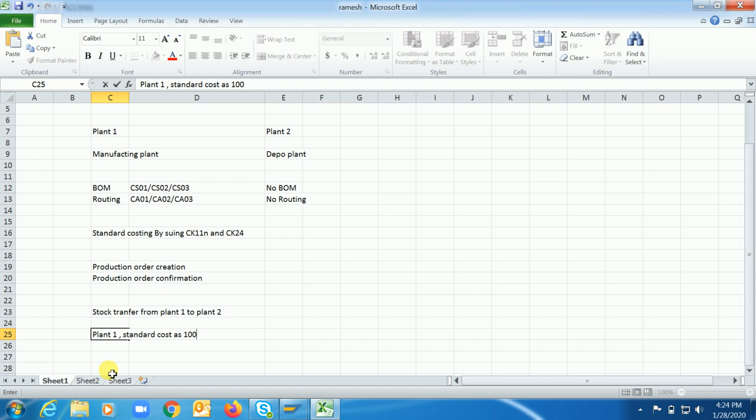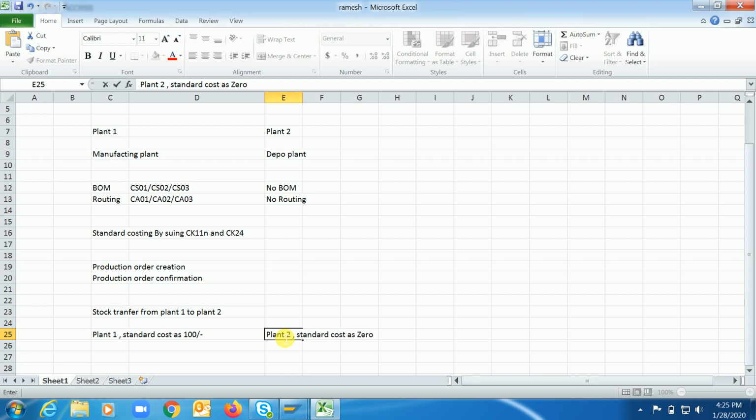That 100 rupees is coming through the standard cost, using the BOMs and routings. But in plant 2 we don't have a standard cost yet. Why? Because we don't have any BOMs and routing, we couldn't calculate the standard cost. So the standard cost is 0. Let's take it as 0 for the time being, guys.